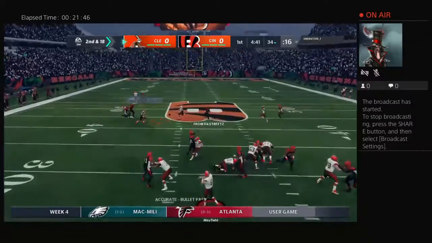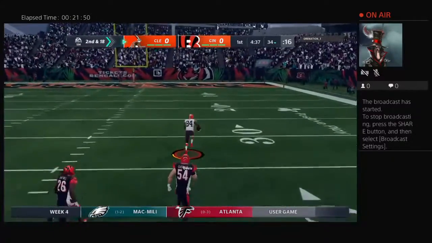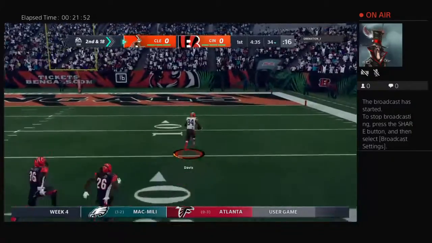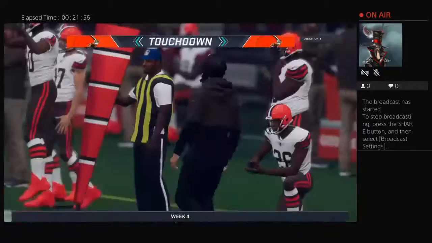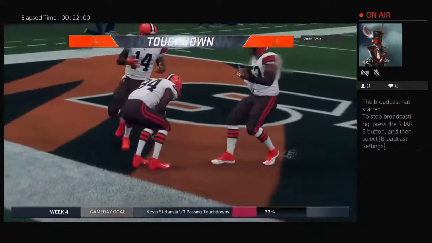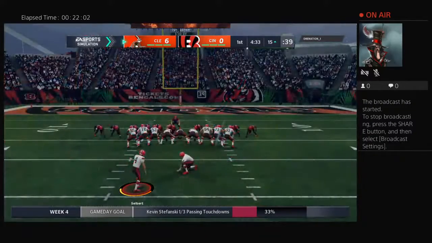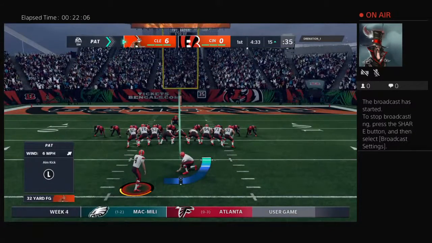From the shotgun, it's Mayfield. He finds Corey Davis. And he's got daylight. It's a foot race. He's going to make everything happen. And all the way in. Touchdown, Cleveland. To number 80, Corey Davis, his first touchdown on the year. And the Browns have taken the early lead.